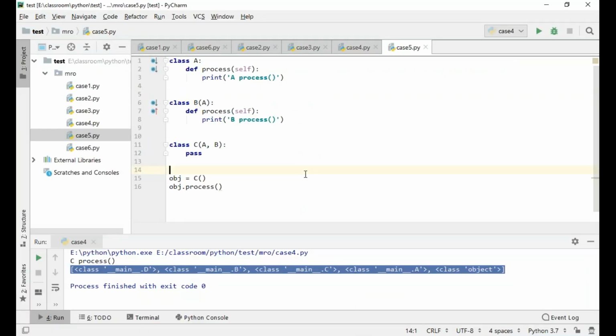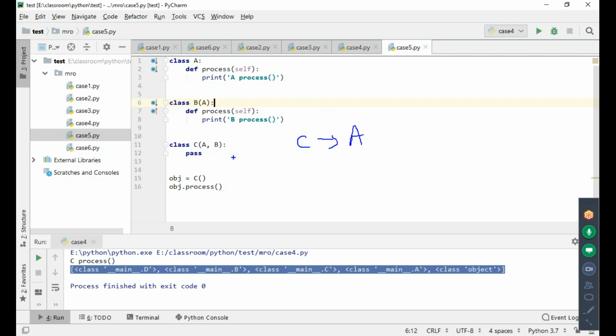Take your time and try to understand how MRO can be constructed in this case. Well, you might be thinking it's going to be C, and then A because that is the first superclass, and then the second superclass, right?